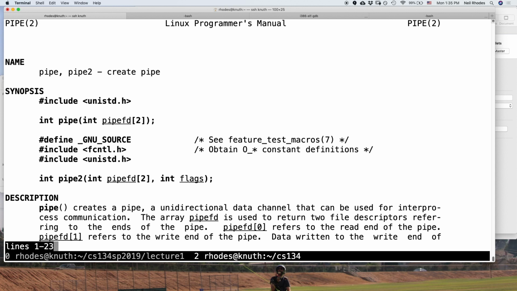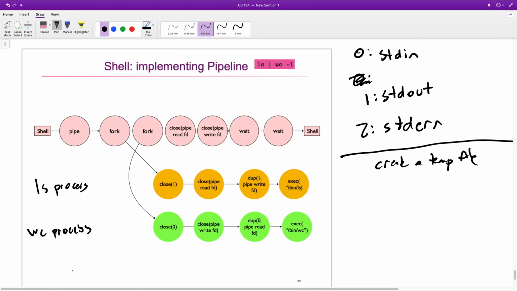Basically, it's like black holes with a wormhole, except it's a one-way set of those. So you write into one end, and whatever gets written here appears on the other end. So 0 is the read end, 1 is the write end. Okay, so knowing that, we're going to come back here. So we do a pipe. Why do we do the pipe here and not in the child? Pascal. What's that question? The question is, why do we call the pipe system call here in the shell rather than in one of these 2 children?